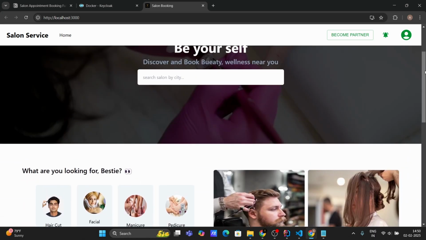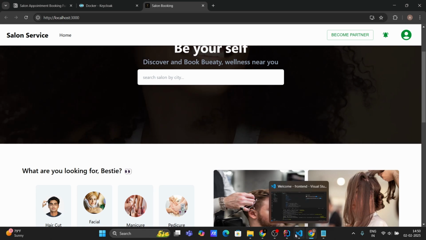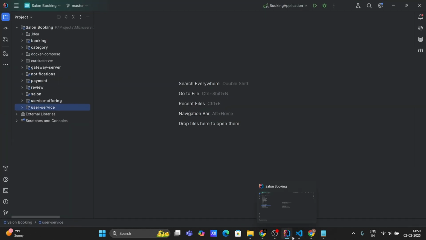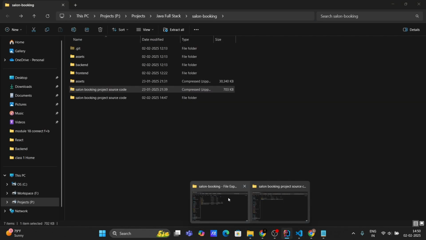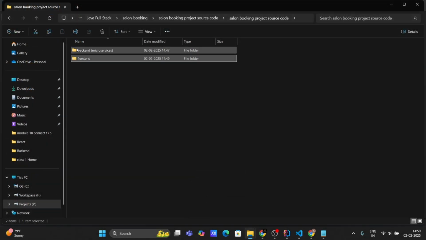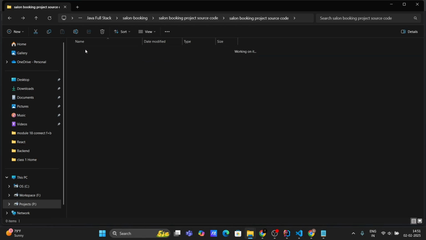Now as a next step, we need to run our backend. So let's go here, and you need to open this backend. Let me open it first.